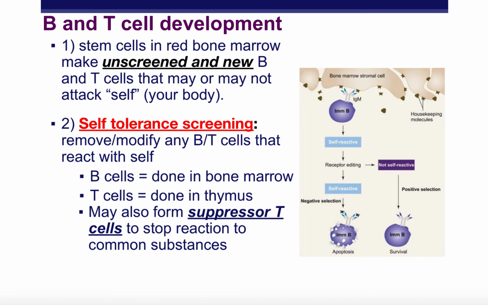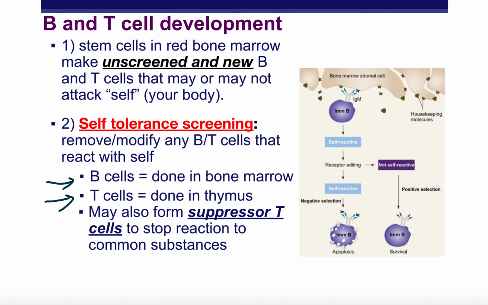So in this case, what happens is the initial stem cells are making your blood cells, your white blood cells. They make just about any B cell and T cell possible, including some that might be dangerous to you. Then what they're going to do is keep the B cells in your bone marrow and send the T cells to your thymus up by your heart. The thymus is going to really take its sweet time making sure any T cells that are going to damage you are gone.